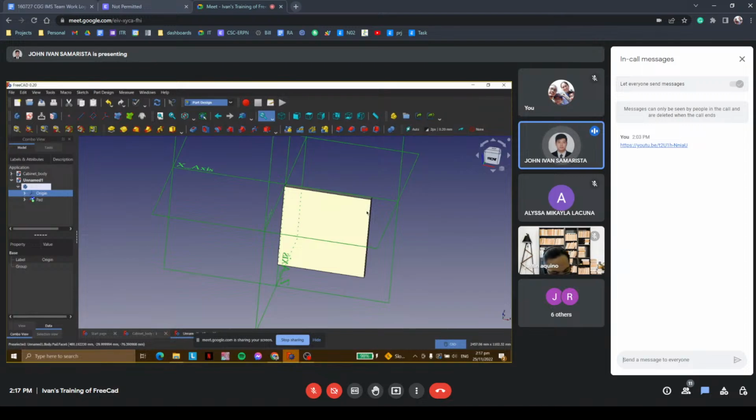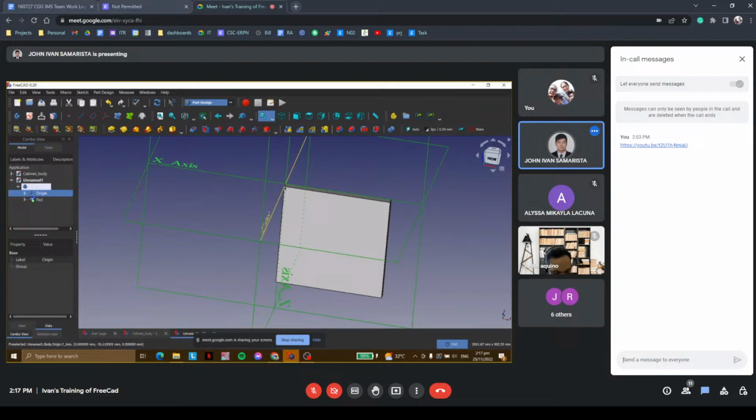So let's say you want to make this 800. If that's the case, the adjustments will be at the opposite end. So since the origin point is situated here, the additional 300 millimeters that we added will be added here at the other side. So I'm gonna show that to you later in the assembly part.